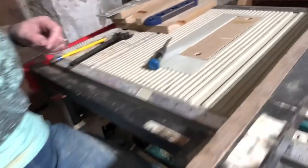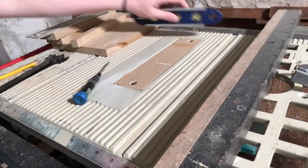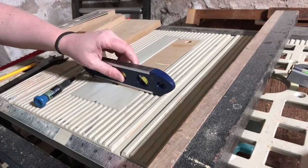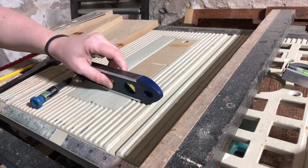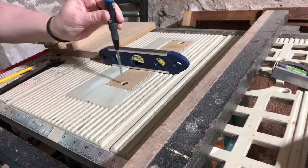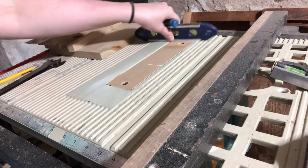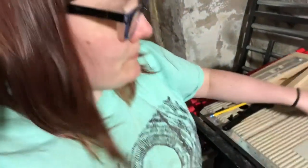Oh my God, I did it. I thought I was gonna blow through. But look, it's flat, it's smooth. It's a little messy. It's so beautiful. So the next thing that you do is you make the hole.